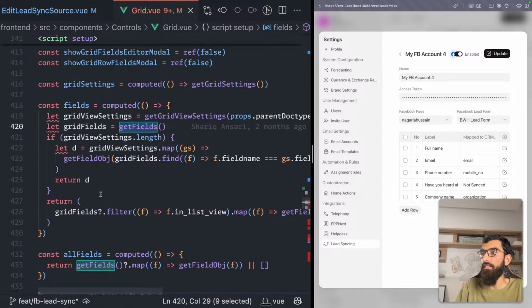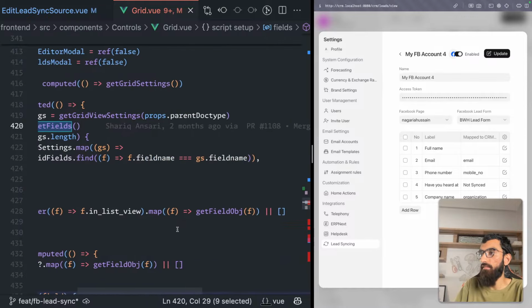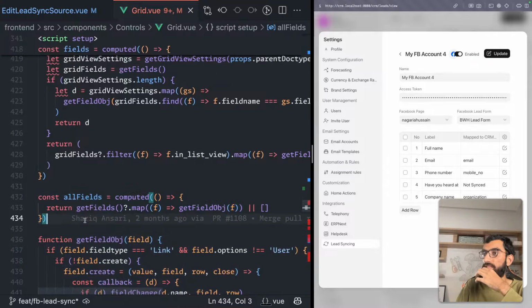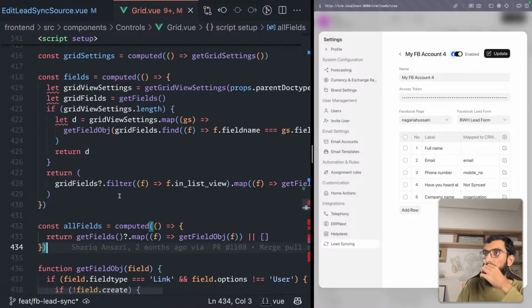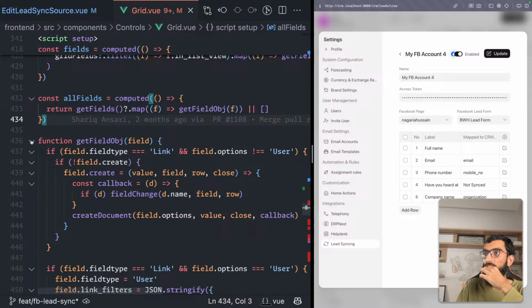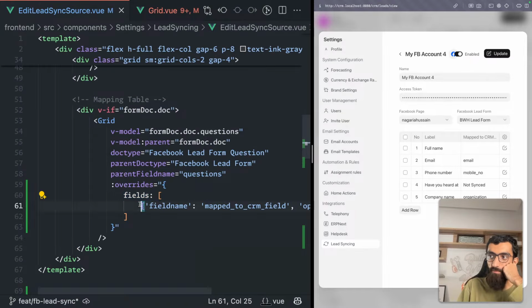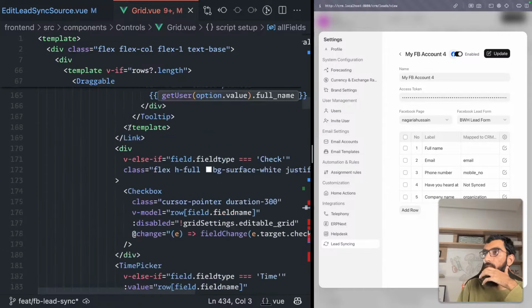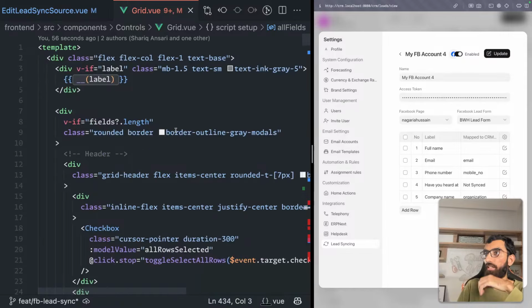I think here we can apply. So there is all fields, get field object. Where should this override apply? Field name. What is used in the front end? I want to check.